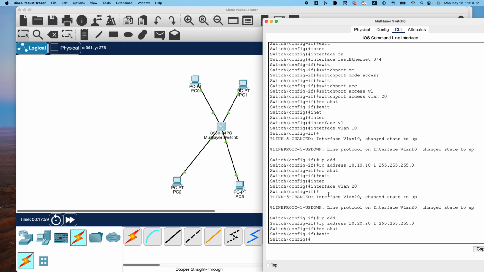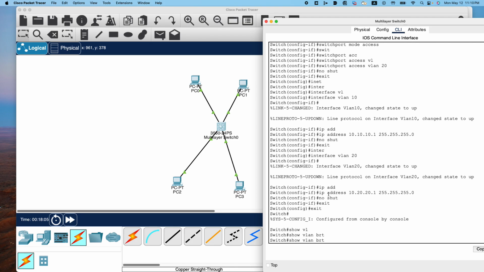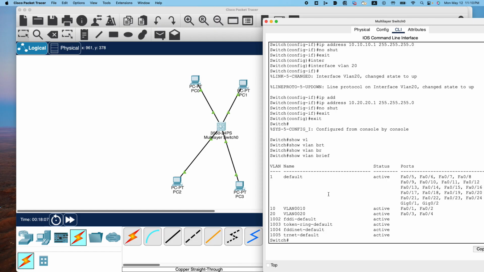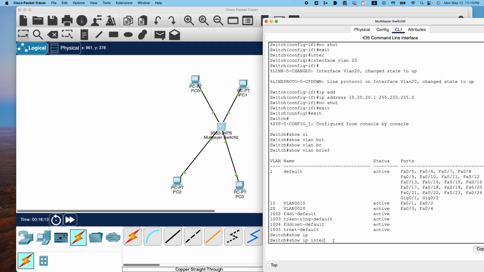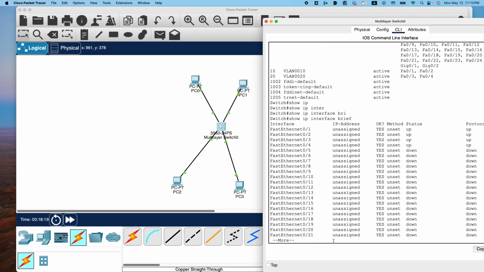First of all, let's exit and say show VLAN brief. And what does that show us? Okay, it shows we've got the active VLANs. Now I want to say show IP interface brief, to make sure the VLANs have IP addresses and I can see what they are.